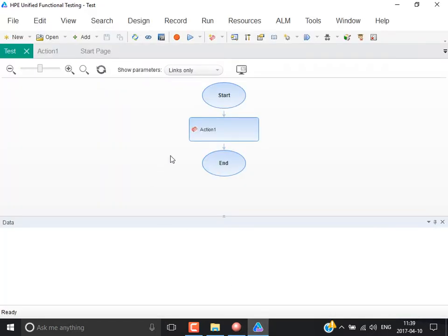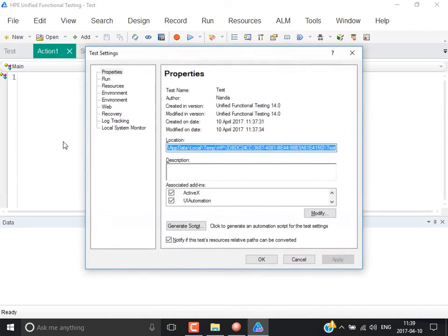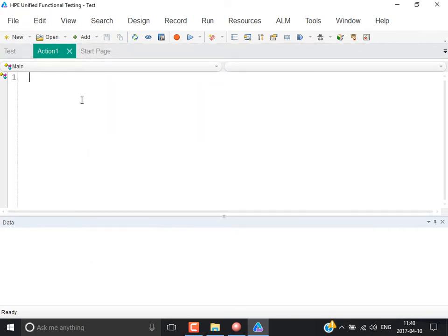if you want to check what add-ins have been selected, you go to settings, you go to properties, and then you can see here what add-ins have been loaded. But assume that the add-in you wanted to select for this module is not loaded. In such cases, you need to close the tool and launch it again manually, the add-in manager will be displayed, then you select the required add-in. So that means sometimes you might need to select the additional add-in, sometimes you don't. So through the program itself you need to do that.